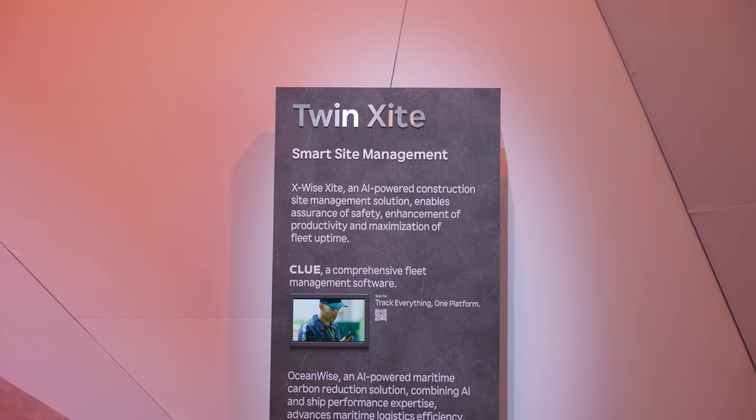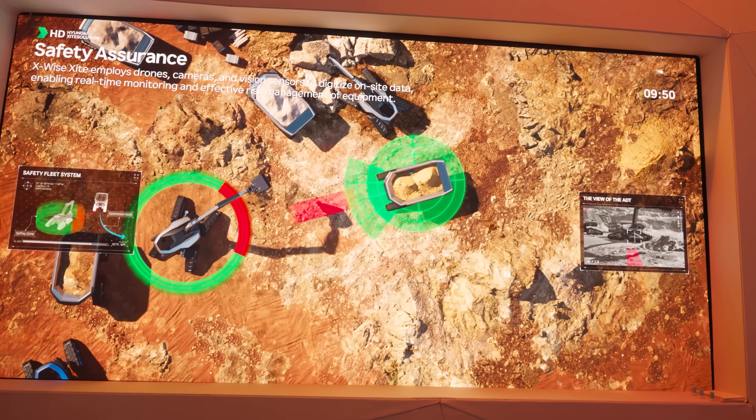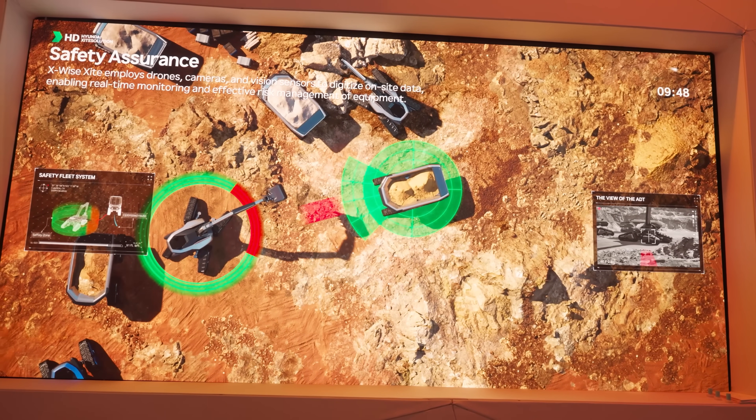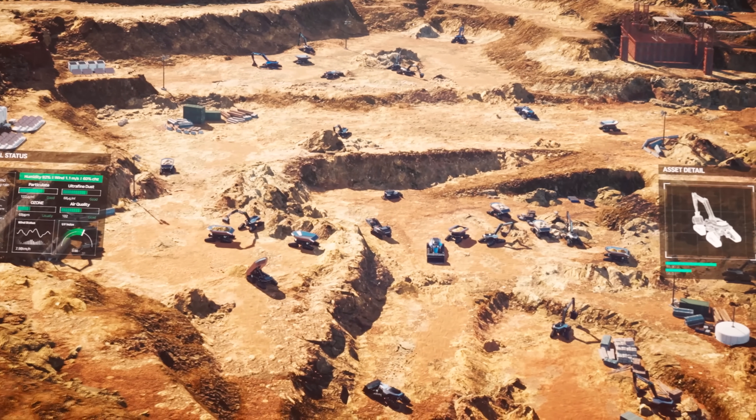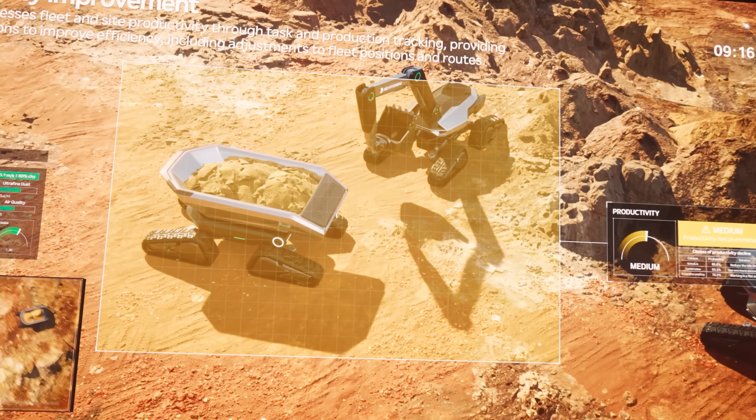This is the fleet that will make the currently impossible possible. Now, where it is possible to have a wireless connection for remote control, that's where TwinSight comes in. TwinSight integrates three key components. Remember, we have a very comprehensive digital map and 3D digital imagery thanks to our drone friends. Using that 3D digital imagery, HD Hyundai can create a virtual reality in which heavy equipment operators can train before being deployed at a site, which increases both safety and efficiency — it's like you've already worked the site before you even get there.